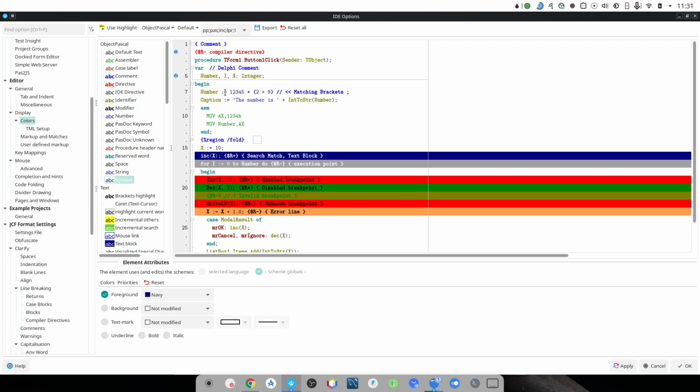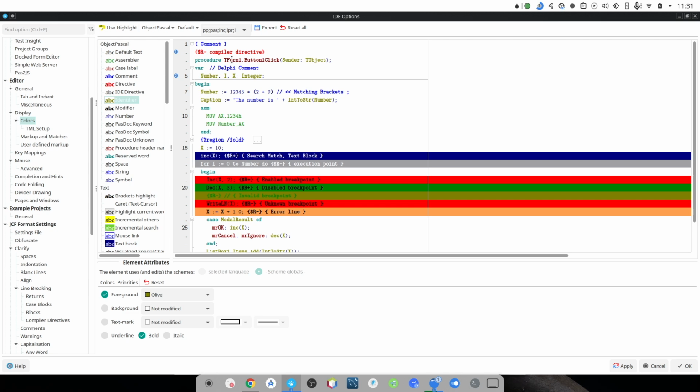Then you have the symbols here and so on. So once you are clicking somewhere, the highlighter is jumping to the right position. So you can see that this one was the reserved words.